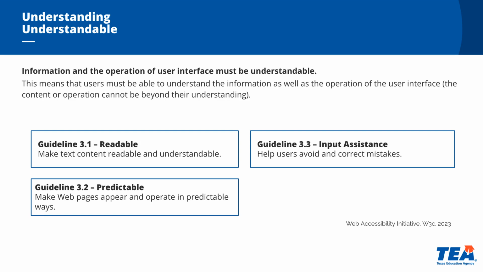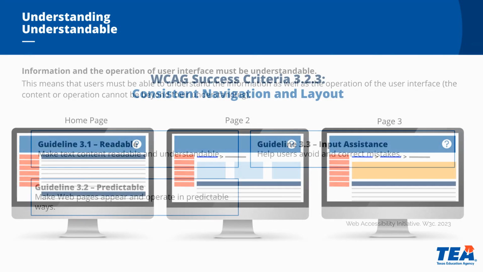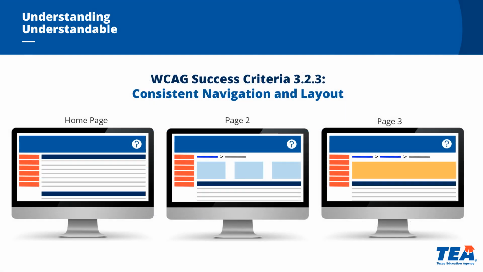Let's look at a common error related to understandable. For understandable, one of the most common errors has to do with the consistency of navigation and layout throughout the site or application. As content is designed, consistent navigation can be sacrificed or forgotten. To ensure navigation is logical and repeatable, it is important to implement a consistent navigation throughout a website or application, as is required by WCAG 2.1 AA. Here, you can see a consistent layout and navigation logic across multiple pages.